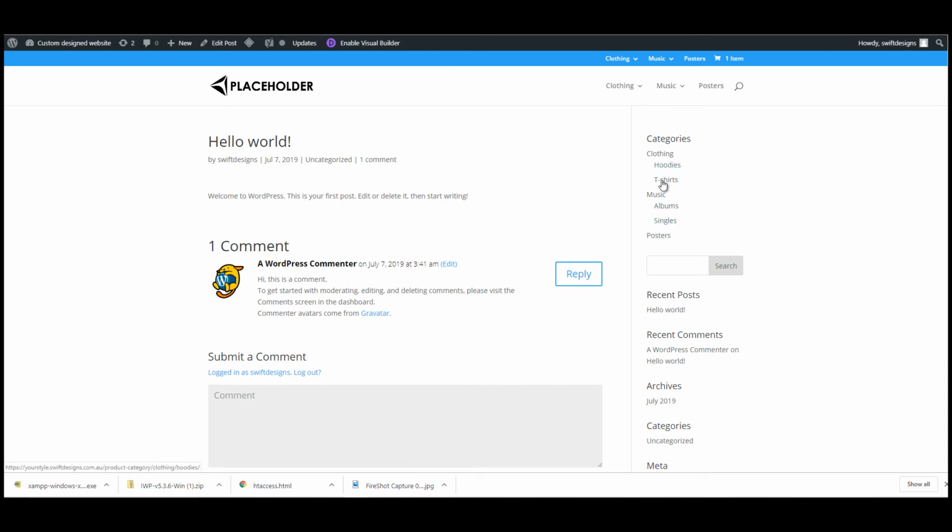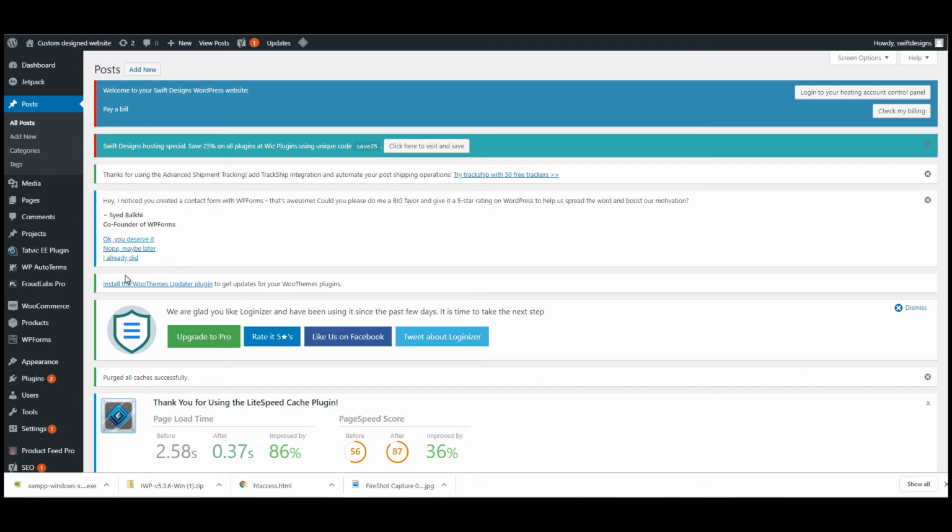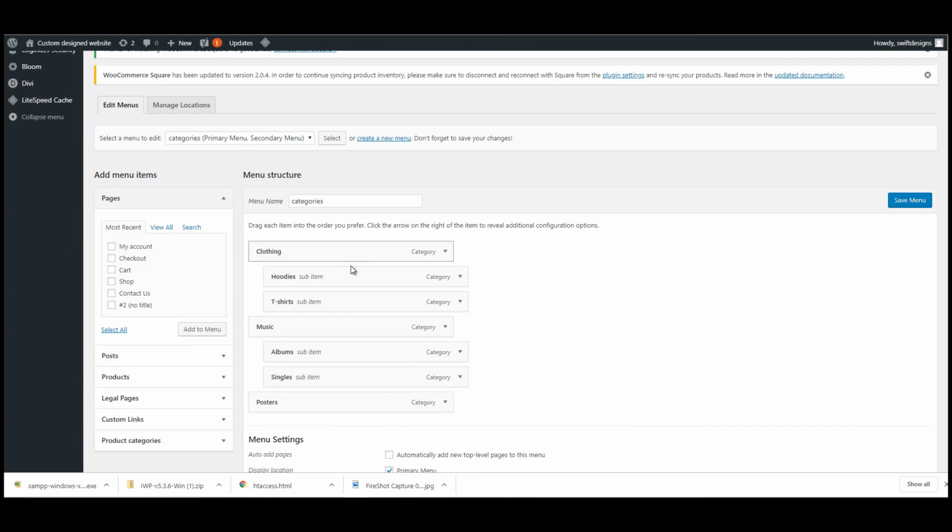Now if you don't want it to stagger out like that, we simply go back into Appearance, Menus, and select the menu here that we're going to edit.